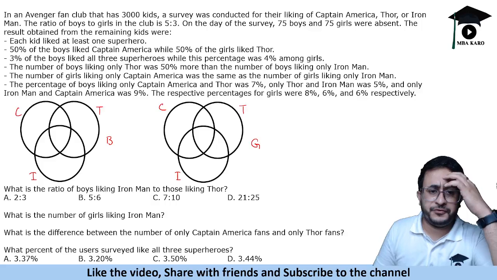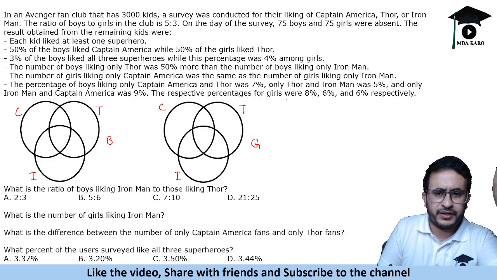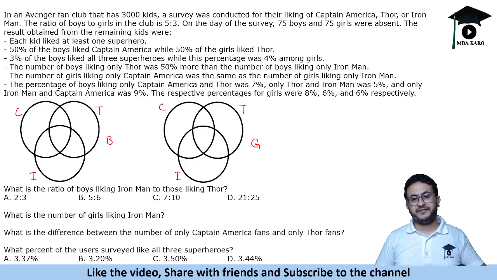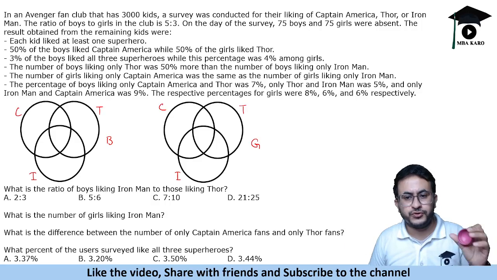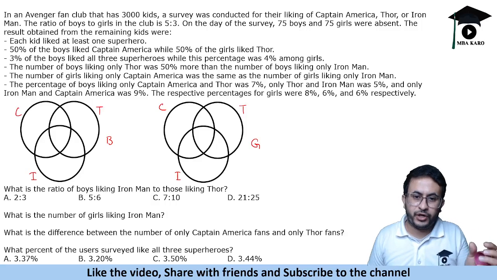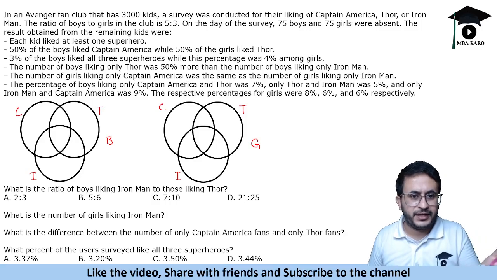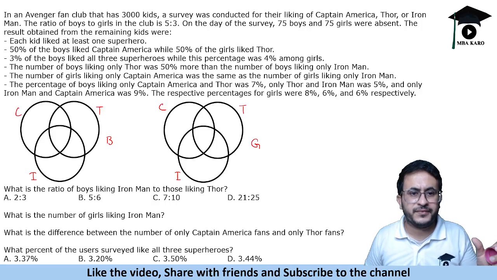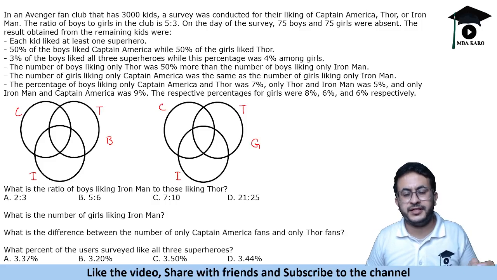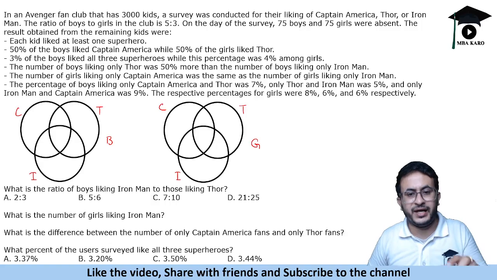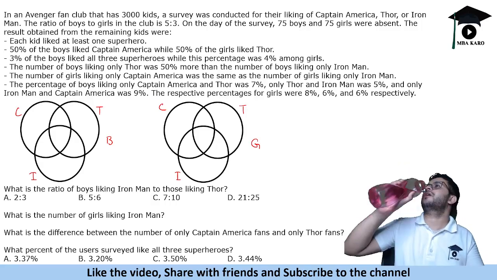Now if you see this data, it is given in terms of percentage values. It does not give numbers, right? Although numbers are given in the beginning, try to solve it in terms of percentages, like only Captain America, what is the percentage, Thor, or Thor and Captain America, how much is the percentage? So like this you need to put in and find out the required percentages. Also the number is given in the beginning. We will use that number in the end to calculate the numbers that they have asked for.